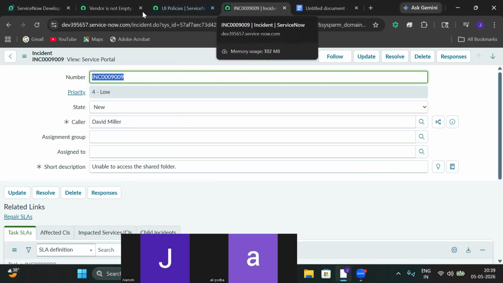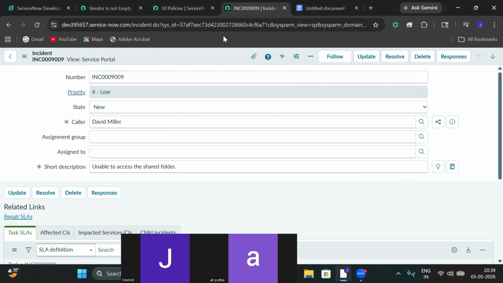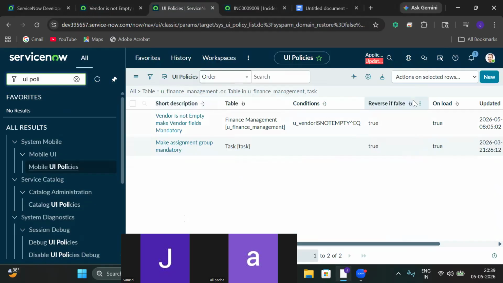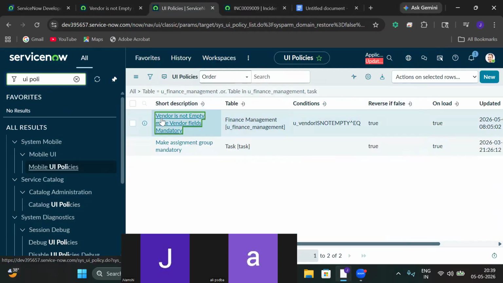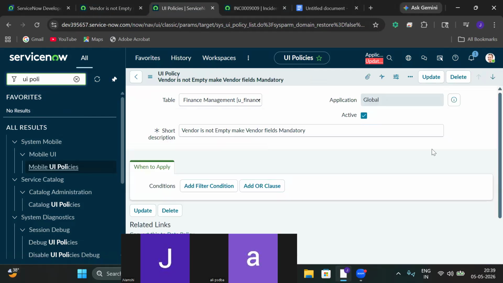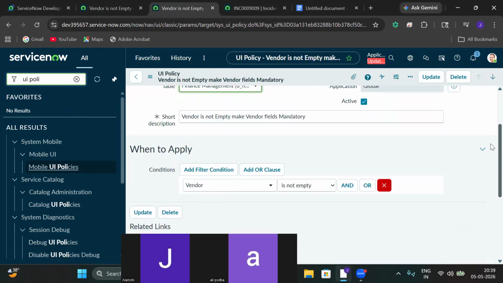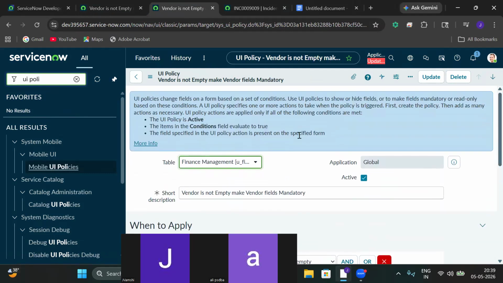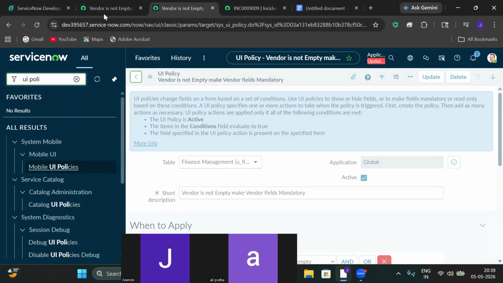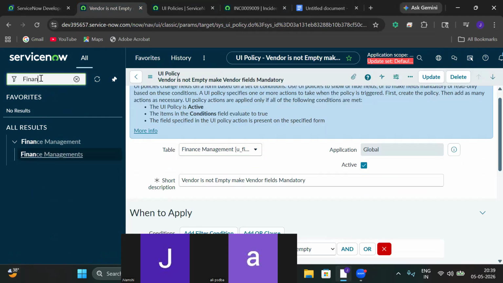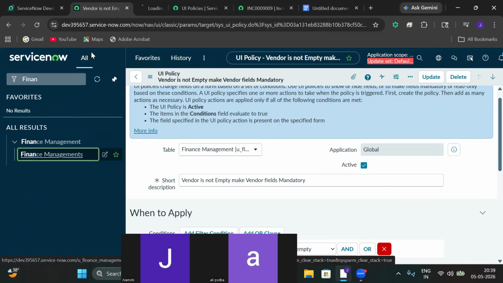So before that, did you observe anything on the UI policy side? Whenever you open this, again I need to do different operations on the finance management side.